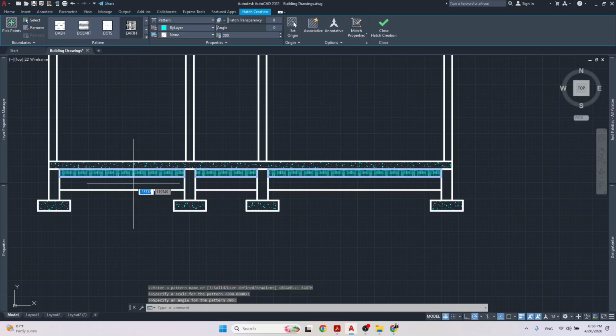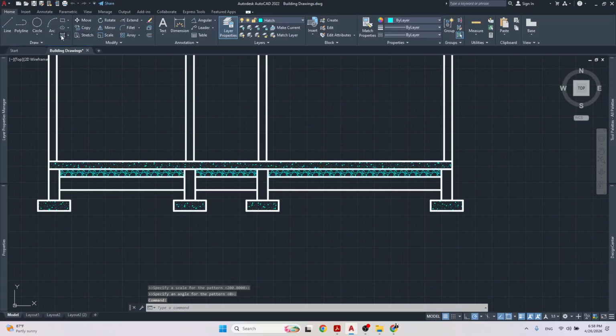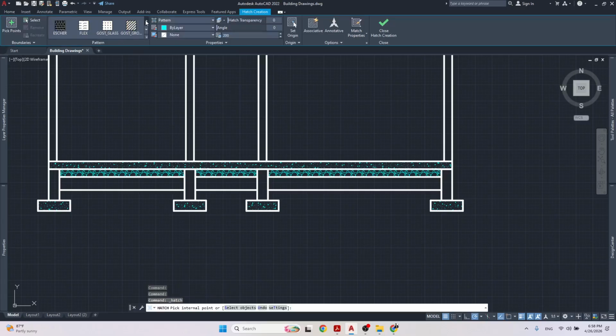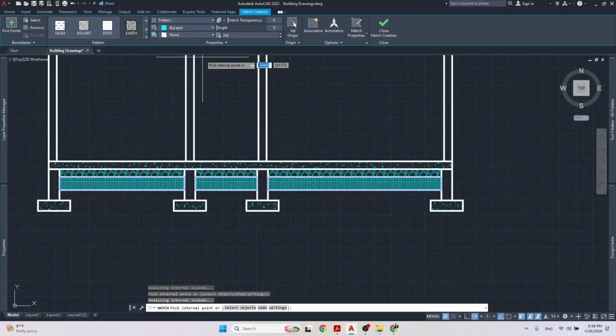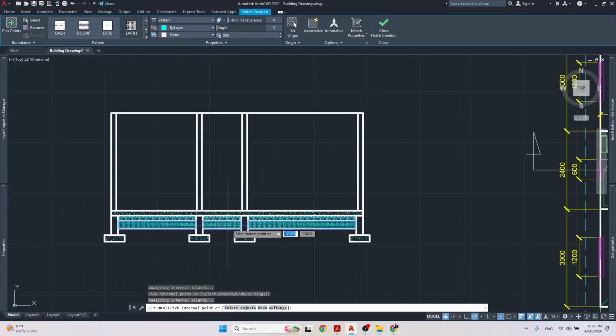And then finally, we'll use the earth and fill it up. Sorry. No, I'll have to close hatch and do it again and use earth this time for here, here, here. Let's change this to maybe 300, like so.